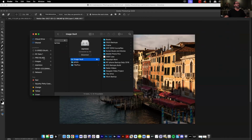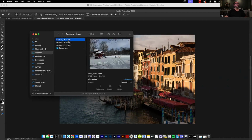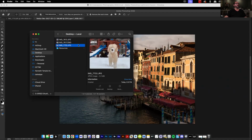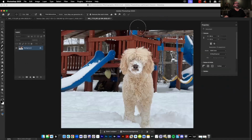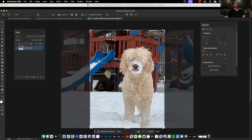What do I tend to use AI for in the creative space, right? So the generative remove was the feature. The removal tool is a great feature. Sometimes I'll do this, right? So there's my dog, and she's literally right behind me. But let's just say, for example, I'm going to do my crop tool. I'm going to take that crop tool and flip it by just clicking on this little button right here to flip it.